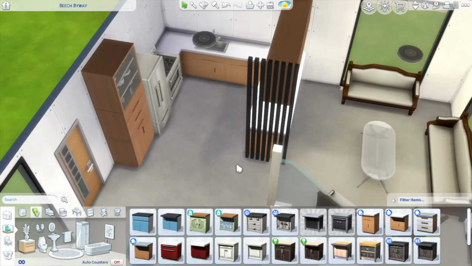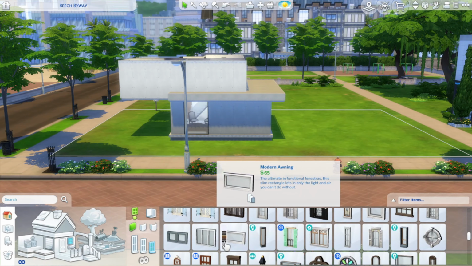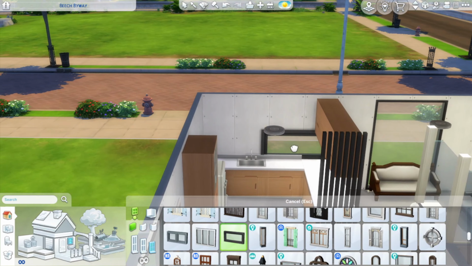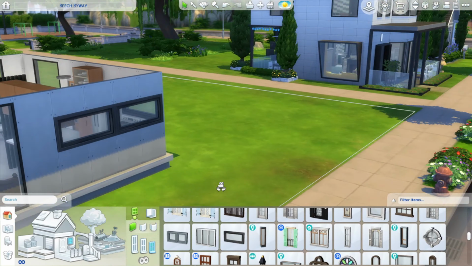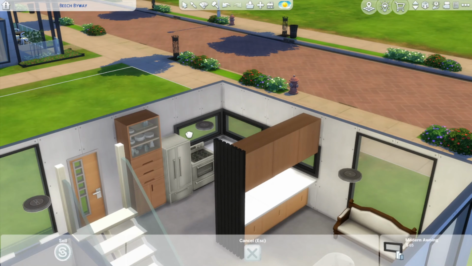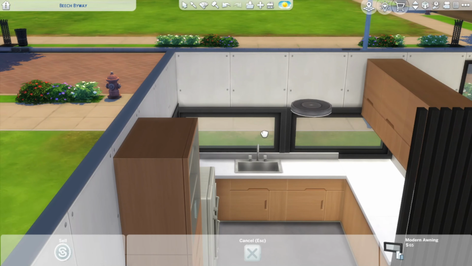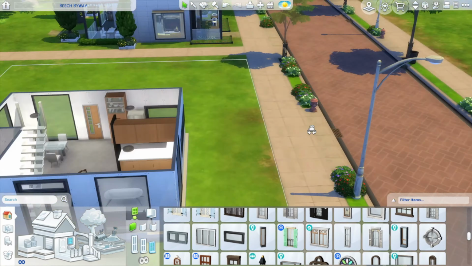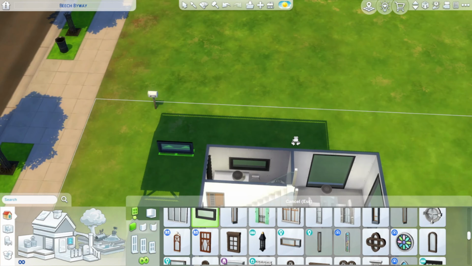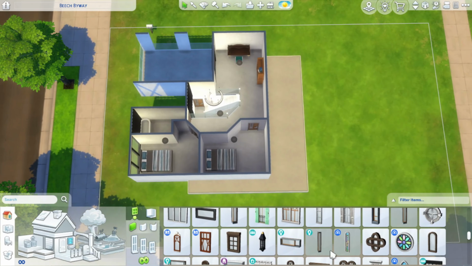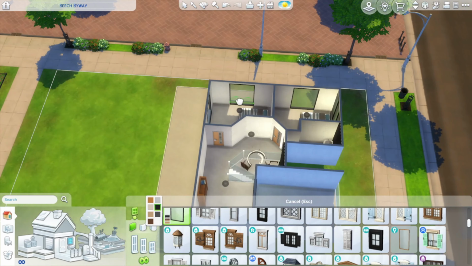So I did move those over because they were just clipping into the cabinets and I didn't like how that looked. And then, of course, the kitchen windows, there's always an issue because generally speaking, you can't use the same windows that you've used throughout the entire build because you've got counters that are in the way and cabinets up top that are in the way. So you got to kind of accommodate for that.